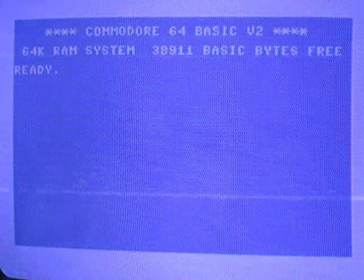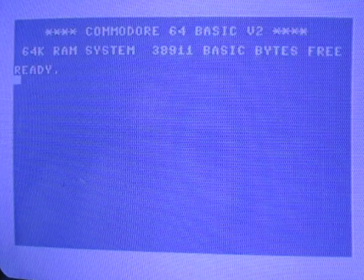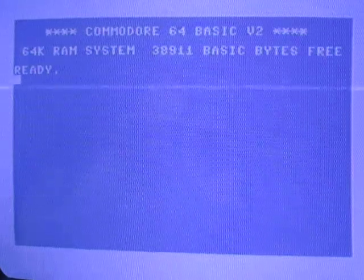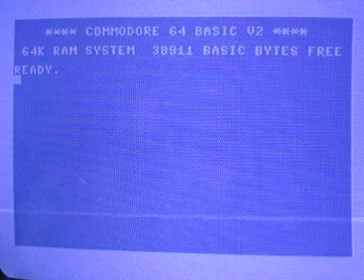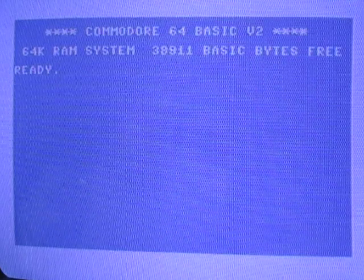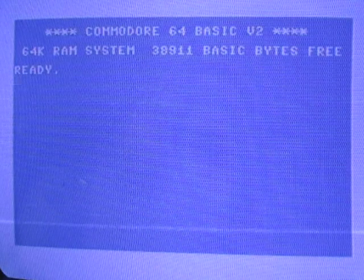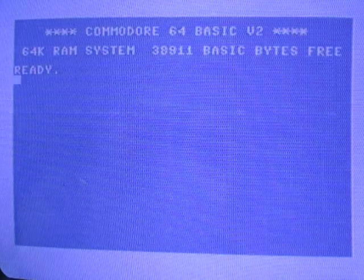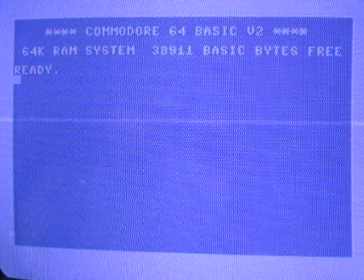So it took a fair bit to load. Can't really see any date on the inlay here. Have a look at the old cassette. No, there's no date on it actually. Didn't notice there was. So I don't know the date of this. But it's from the 199 silver range, so I'm guessing it's about 1986, maybe 85. So yeah, for the 199 range, I suppose it's not bad.